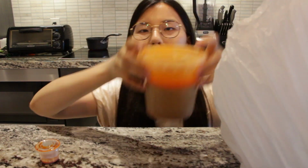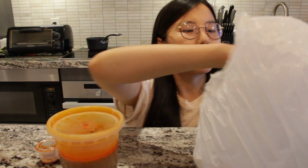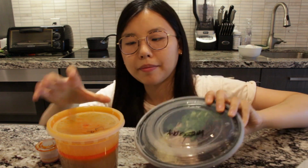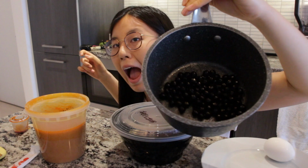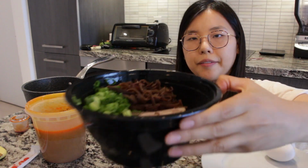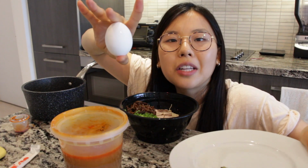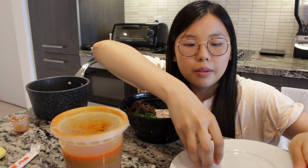So as we wait for the boba to cook, I got some spicy ramen noodles. I hope it's not too spicy. All right, so the boba is done cooking. Look at that. I also got seaweed. I made a soft-boiled egg and some seaweed to go with it. They sold the soft-boiled egg for like $2 or $1.50, and then they sold seaweed for like $2. So as an Asian, I'm very proud of myself because I saved $4.